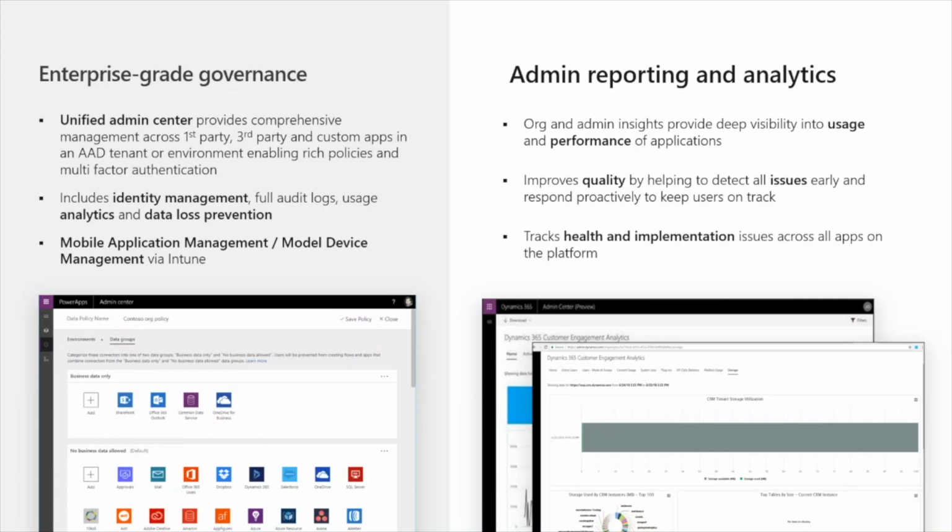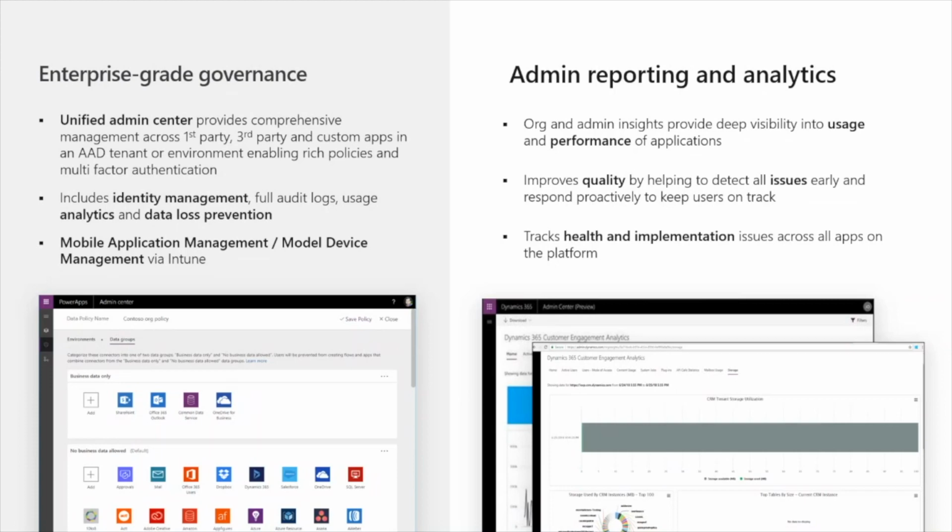You can use things such as multi-factor authentication in order to ensure security in your system. You have all of the identity management side of things, auditing logs. You can also be managing all of your devices, right? You want to manage the security of your devices, deploying different applications to your devices, ensuring security. All of this is something that you can do within the Power Platform as well.